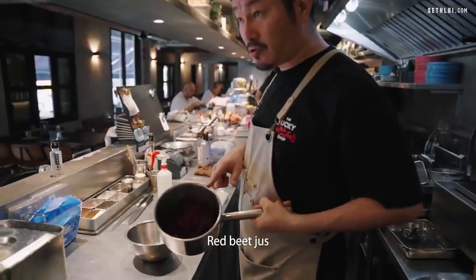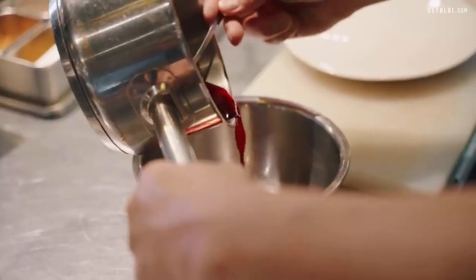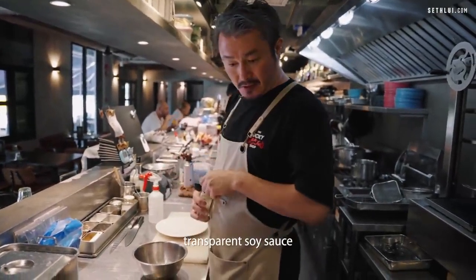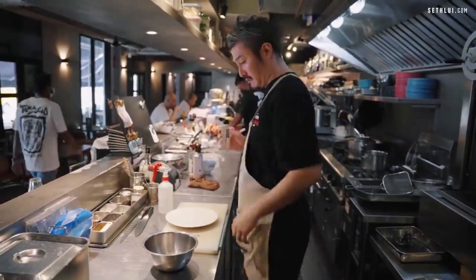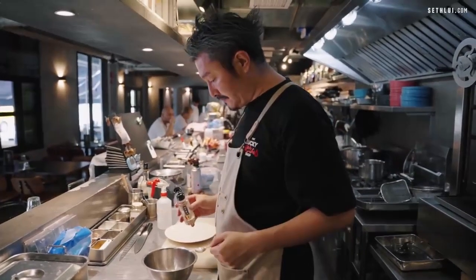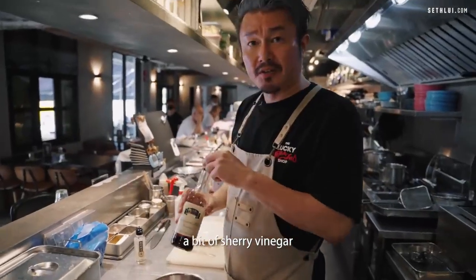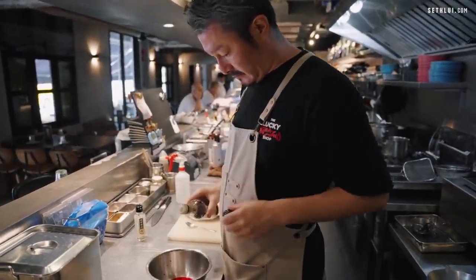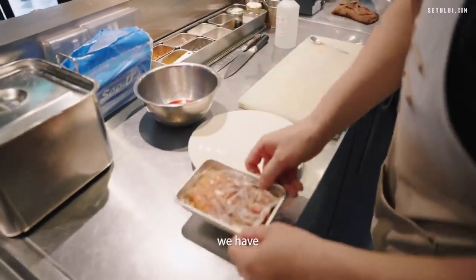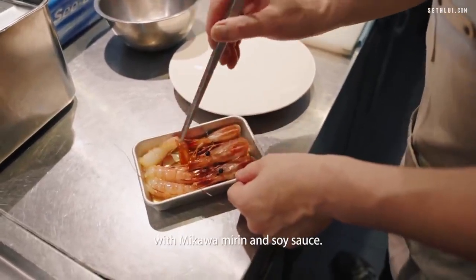Okay, red beet juice. You know, red beets, water, boil, reduced. Let's say a little bit. Now we use this soy sauce, transparent soy sauce. Very special. Bit of a sherry vinegar. A bit. We have been marinated like 45 minutes with Mikawa mirin and soy sauce.